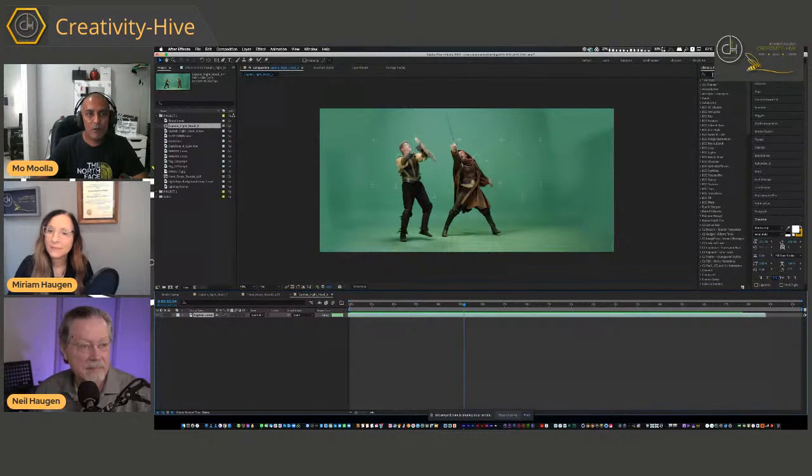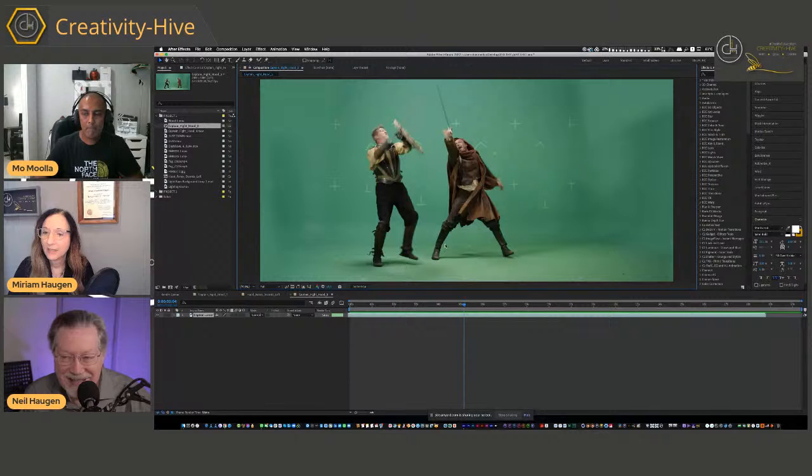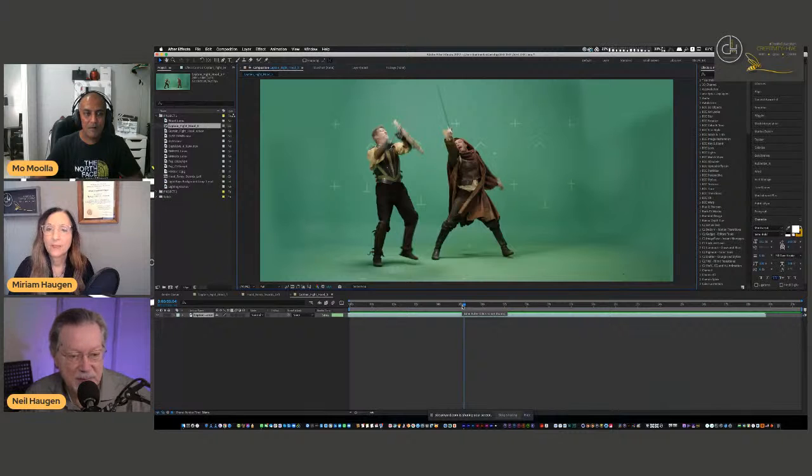So what we're going to do is go up into our Effects and Presets tab, and type in the word right here. Mo, just to point out to people that if you're doing basic green screen work, like basic interviews, if the green screen's pretty well done, you can handle it in Premiere. But if you've got full figure people or any motion like that, yes, it is so much better to do your green screen over in After Effects. It is well worth the time spent to learn how to handle it. So this is an excellent starting tutorial for people these days.